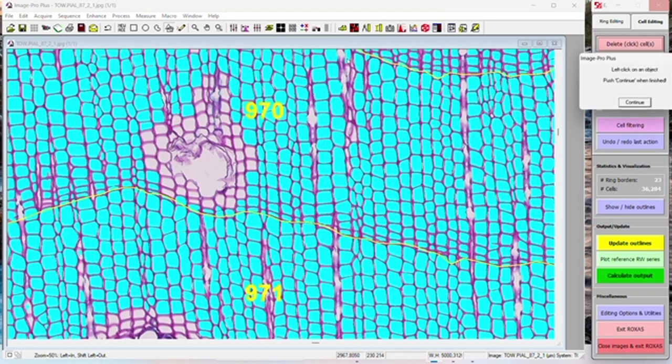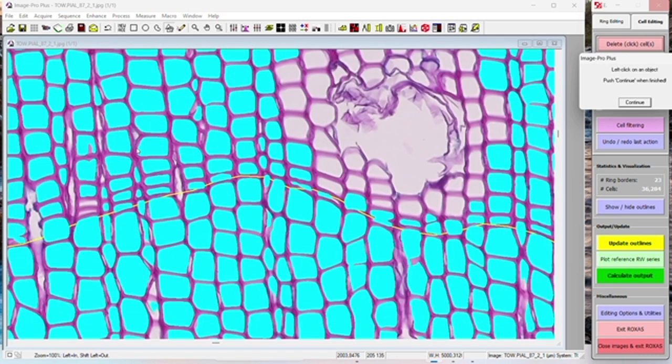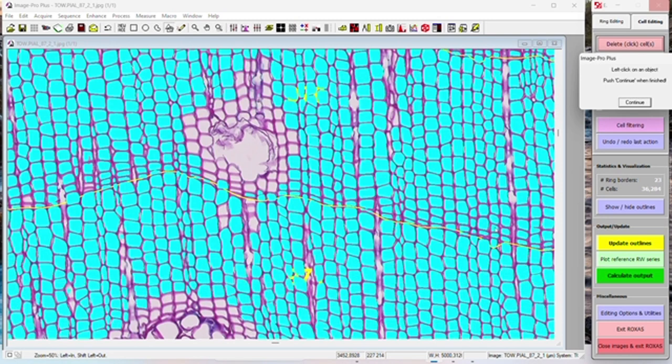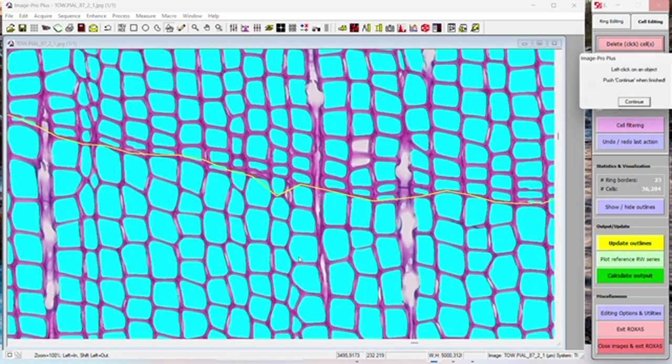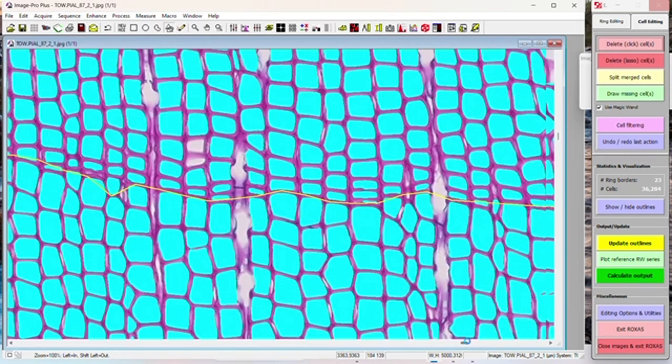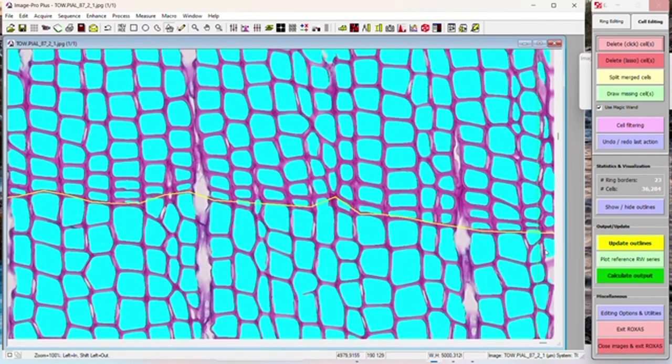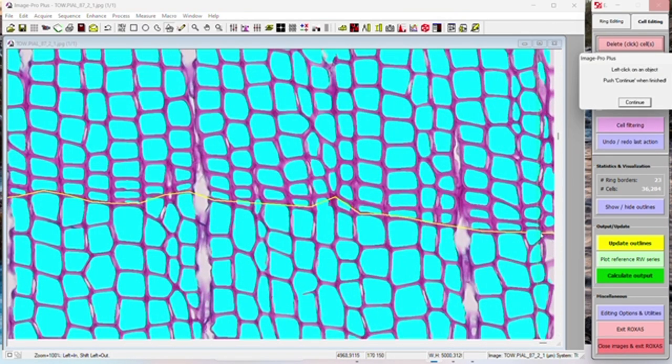So I'm just going through and looking for things in the rays, and also looking for another ring that might have an abundance of these double or multiple cells that are clumped together. Again, I've said this multiple times with this project, we're more focused on the late wood, although I know that there are parts of our project that are going to also be focused on other traits that include the early wood, so that's going to be important. And I just clicked outside of this line. This is a border line, by the way, so everything outside this green line is going to be deleted, so I really didn't need to do that. But I'm used to doing it, so I did it anyway.